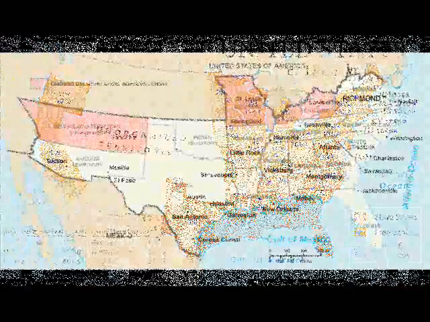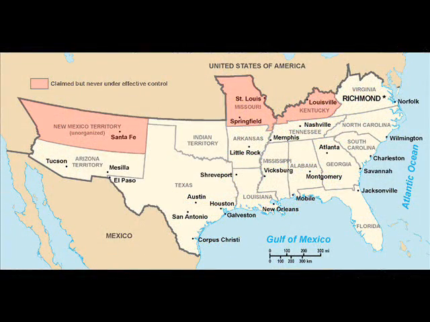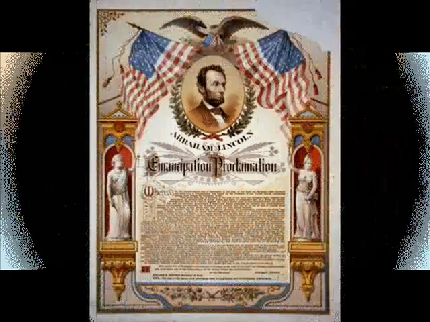As a result, 7 southern slave states seceded, or left the Union. These seceding states were called the Confederates. From there, the Civil War takes place, and Lincoln must find a way that will help him force the Confederates to return back to the Union, and that way was passing the Emancipation Proclamation.